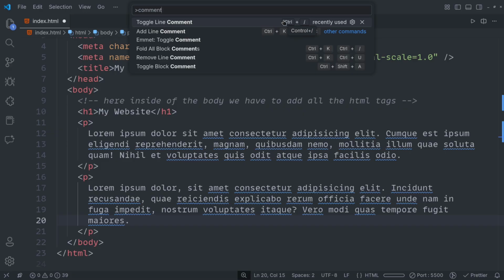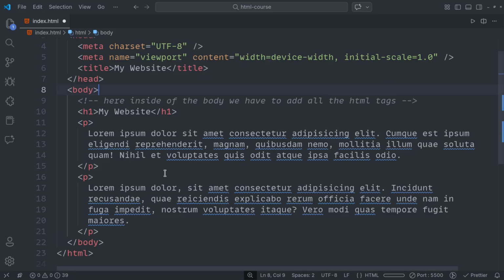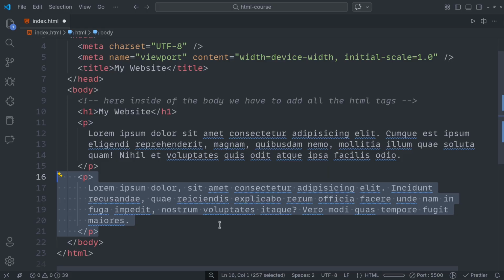On your machine the shortcut might vary; for example, on macOS it might be different. For me, it is Ctrl+/. So I'll select this paragraph element and press Ctrl+/ to make it a comment. As you can see, it is now a comment.